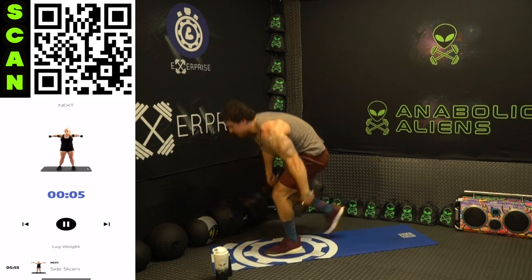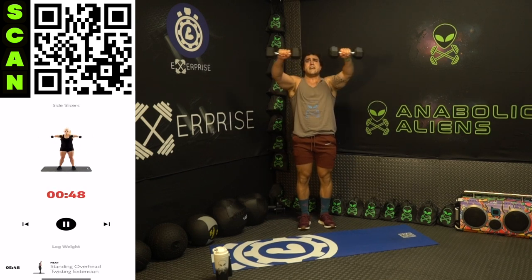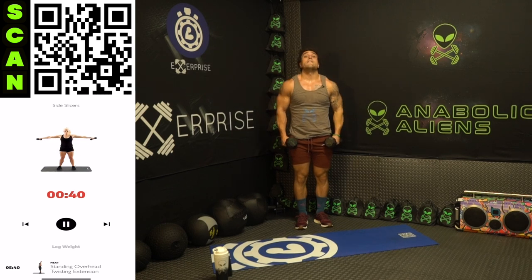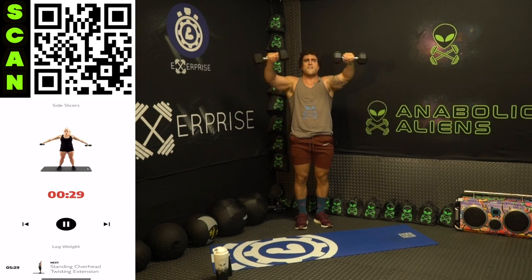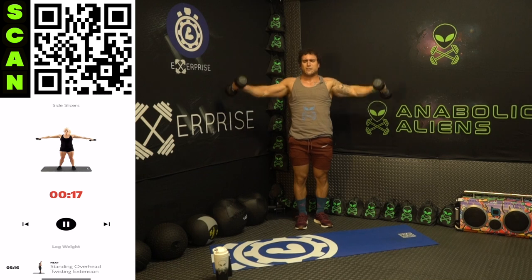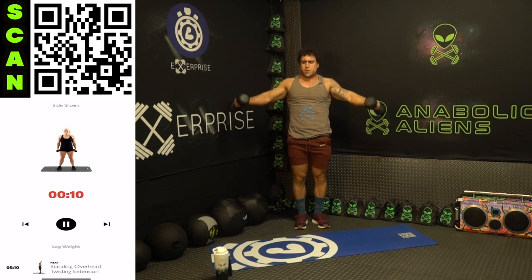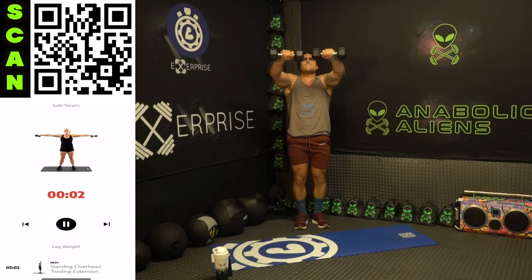We're going to that side slicer — this one is so brutal. Three, two, one. Out to the side, touching the front, back to the side, and down. For your reference I'm using 15-pound dumbbells and I'm dripping sweat — I'm grinding, having to shake it out. You don't need heavy dumbbells aliens, you just need to push yourself and get better. Progression is built into these 30 days — getting more weight, more reps, less rest, high intensity. Get to your next level. Three, two, one — rest.